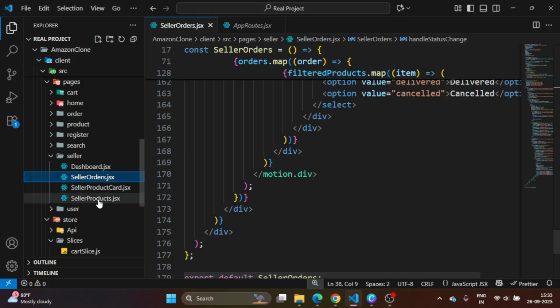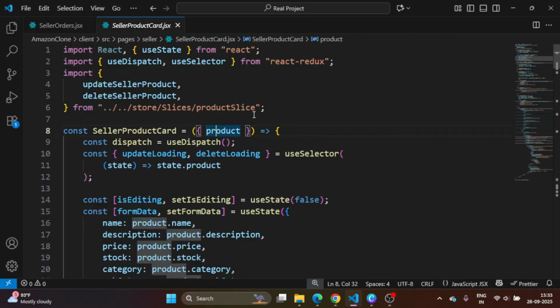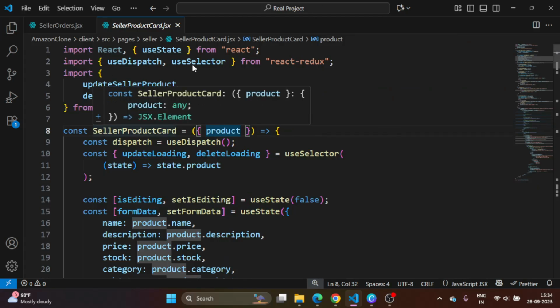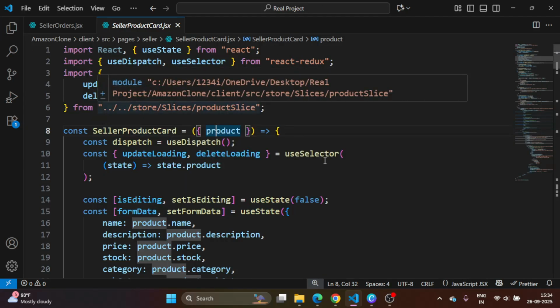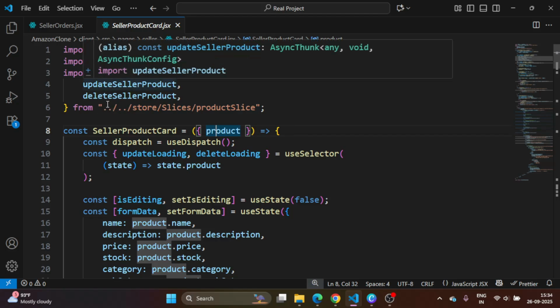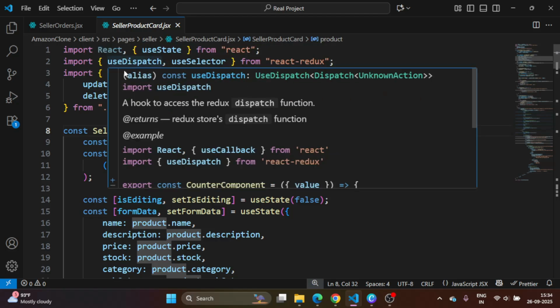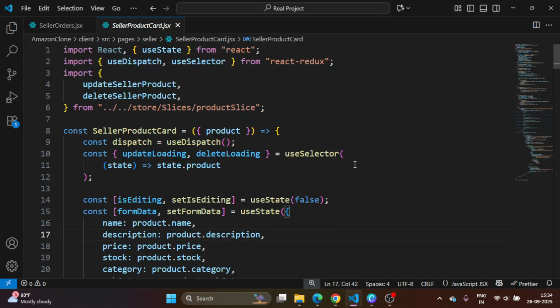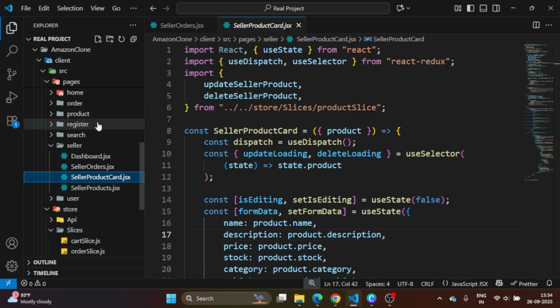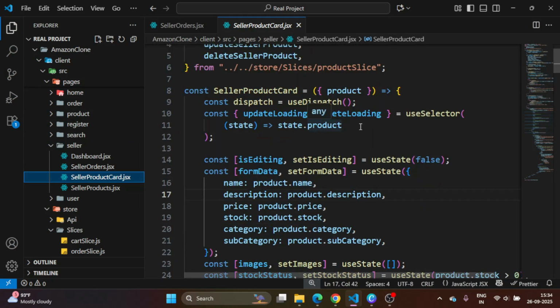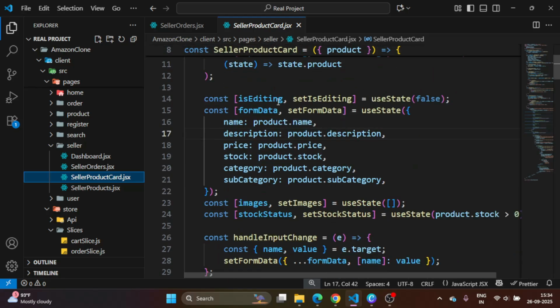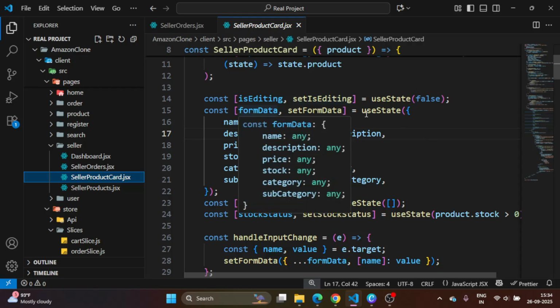So we first create the seller product card. We import basic things, and these two: update seller product and delete seller product, right? These are from product slice. Then product, and then this is the local state, is editing and set is editing, and then form.